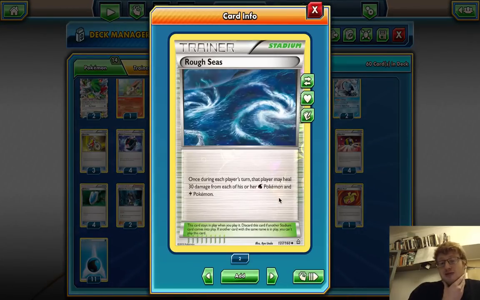We are playing 1 Rough Seas. It's our only real counter stadium to something like Silent Lab, which stops our Jirachis and our Shaymins, which is a real pain, and it also stops Rush-In. So stuff like Blastoise can get caught in the active position, which we don't really like.